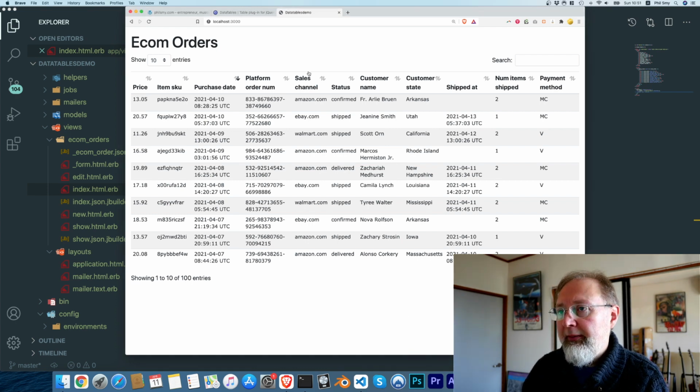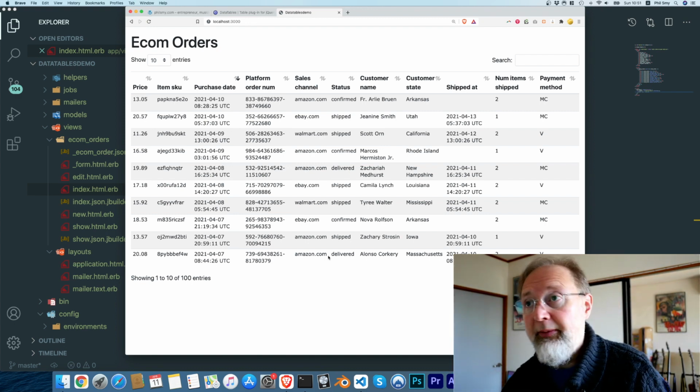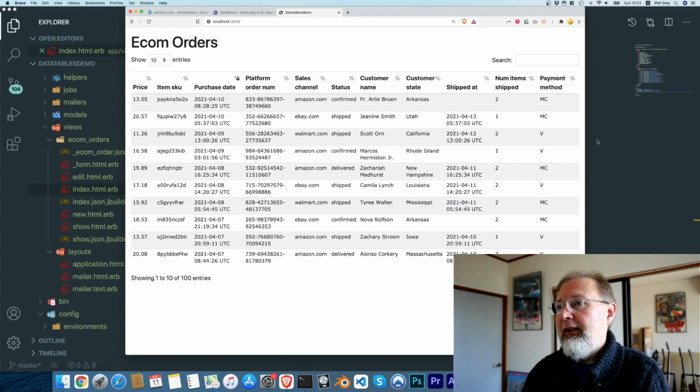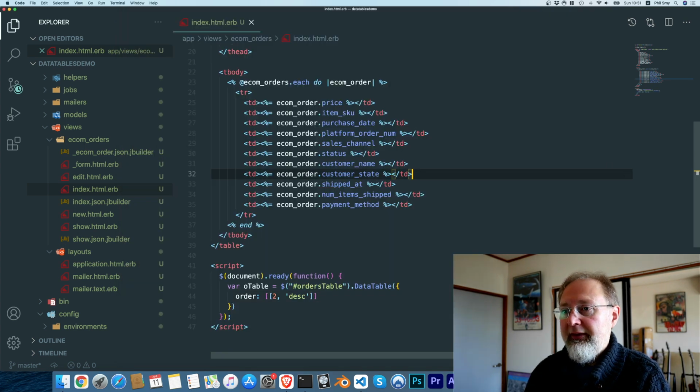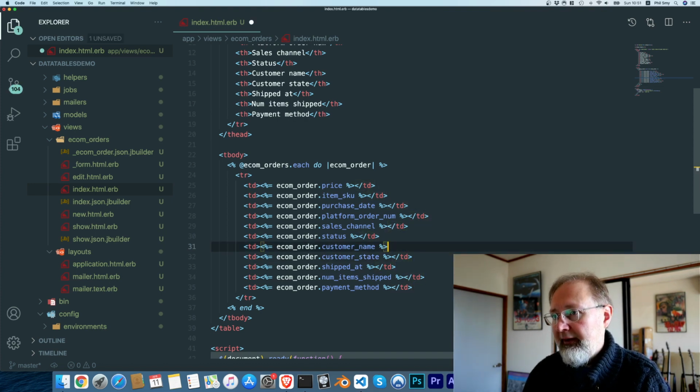And now let's make it, this is something that the customer is going to see because they're going to be looking at their orders. So let's make it look a little bit better. What I like to do is combine some stuff. This is purely cosmetic, but that's what I like to do. Half of our job is about the cosmetics.